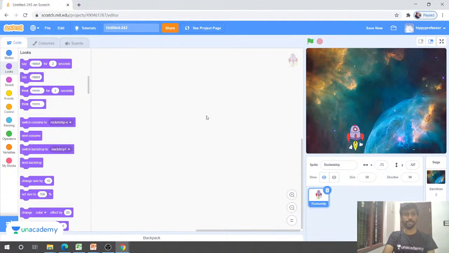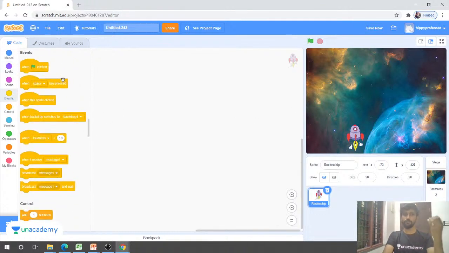In order to do that, as we all know, we have to use any one of these event blocks. If you are creating an animation or anything, we have to use any one of these event blocks. I will go for when space key, normally for the last 3 to 4 animations we are using when space key. So now I will change this event block. I will use when flag is clicked. And in order to make this rocket glide, we have to set the initial location of the rocket. So now this is the initial location. I fix the initial location as this point.